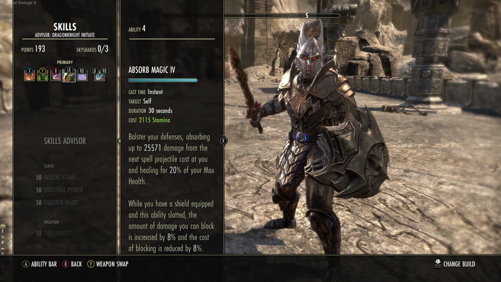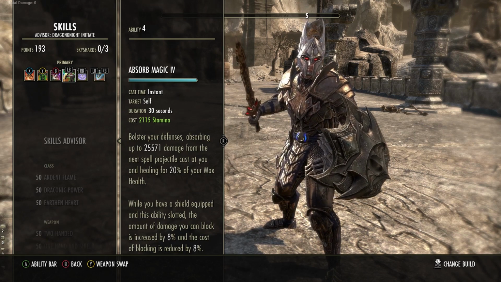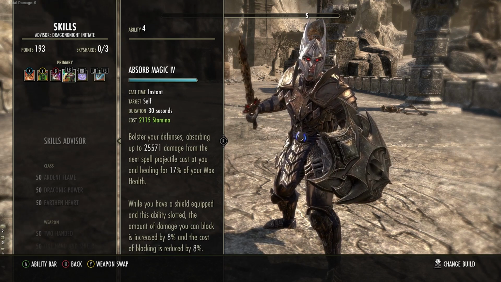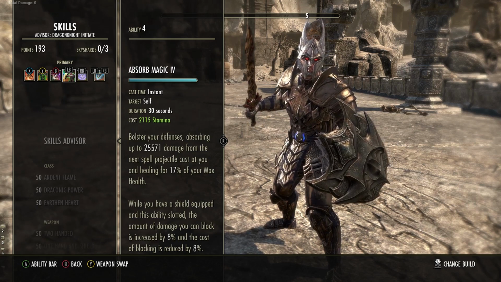The more health you have, the more effective health percentage-based bonuses are. So this is based off of max health, so it's really strong. This heal is based off of max health, so is this. It's very, very powerful indeed. The higher, the better. Yes, of course, you can still utilize it at lower health, but the more health you have, the more effective it is.